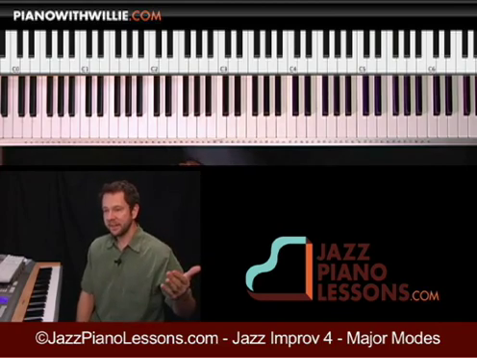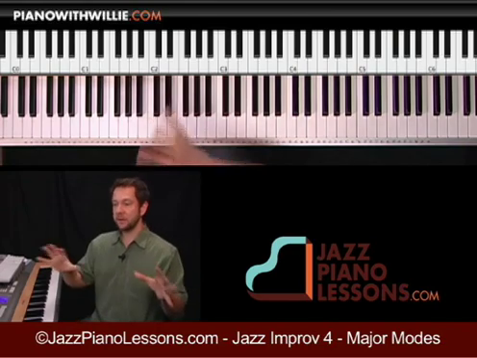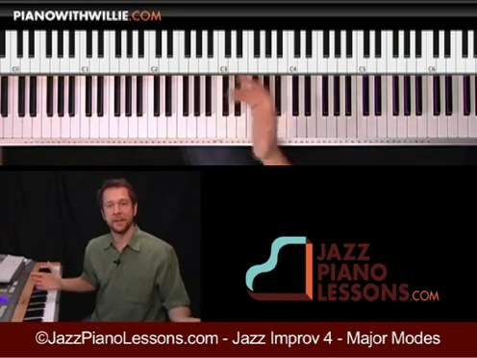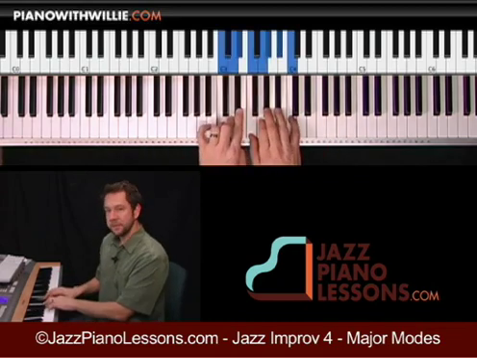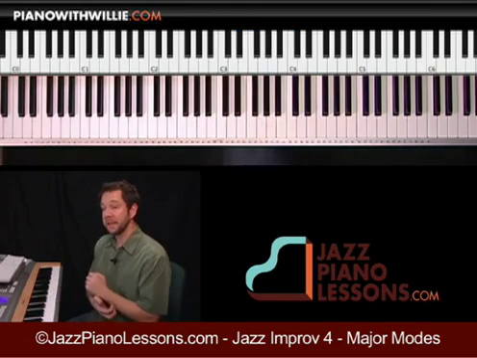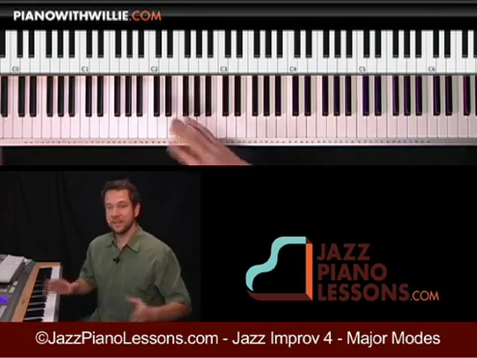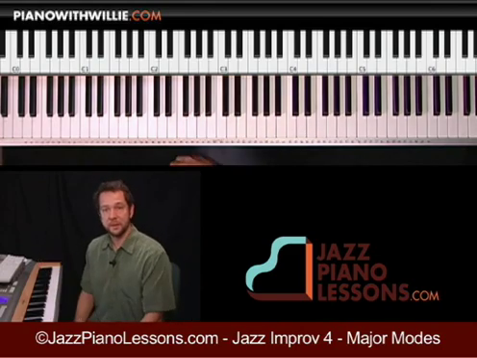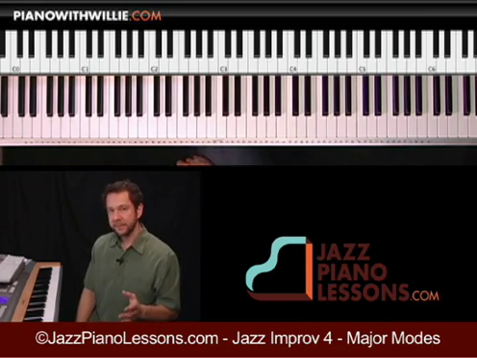If you're constantly having to figure out the function of every chord that you're playing, you're going to be all worked up and you're not even going to be playing anything. You're going to be just trying to figure this out, right? I can tell you that the difference between Dorian and Aeolian is very slight. Okay, there's not that much of a difference. So even if you're playing in the Dorian mode and you slip in an Aeolian scale there, it's not like the Aeolian police or Dorian police are going to come and arrest you, right? It's not that big of a deal.